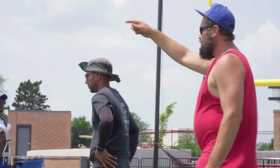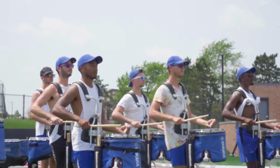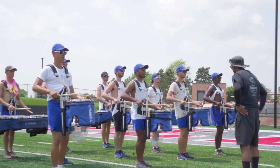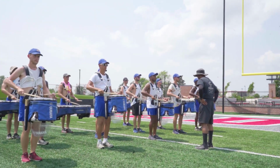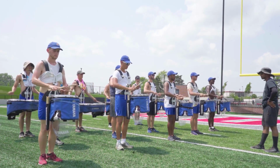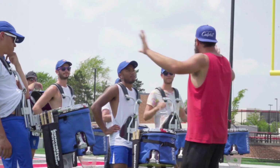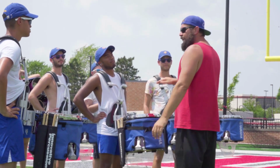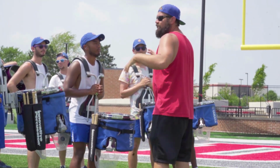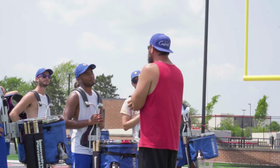Diddles, set. Attack it together. Cool, and as we continue to do this, the overall ensemble sound is better, but the individual roles underneath are becoming more apparent just because the ensemble's starting to tighten up a little bit, yeah? I know this is day one of doing this, we're gonna keep cranking on this thing, all right? You guys got me?